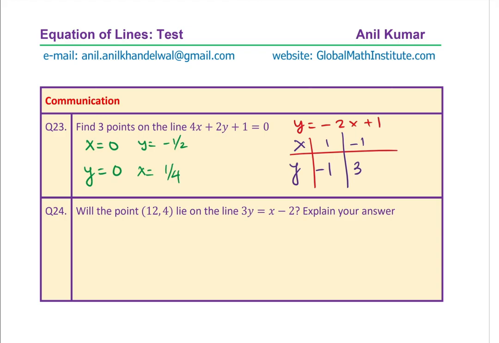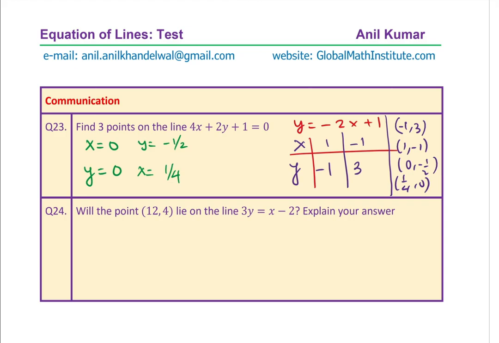So like this, you get many coordinate points on a line. You could write these coordinate points in the correct order or in correct form. Coordinate points should be written in parentheses as shown here, right? So if I want to write minus 1, 3, I'll write (-1, 3) like this. I'll write (1, -1). I could write (0, -1/2). I could write (1/4, 0). So like this, I could write so many coordinate points. You get the idea, correct? So that is how we have to do it.